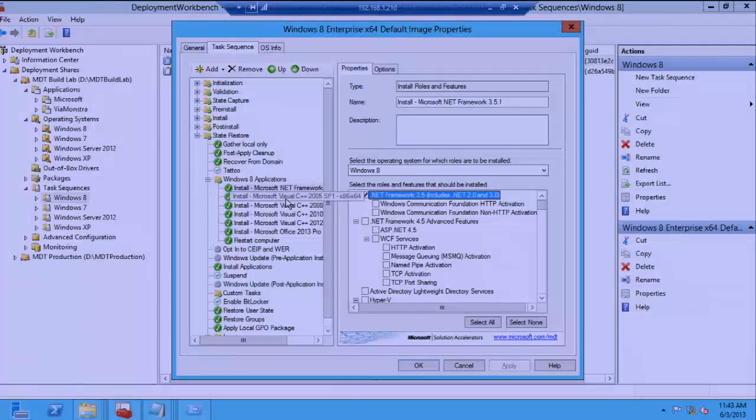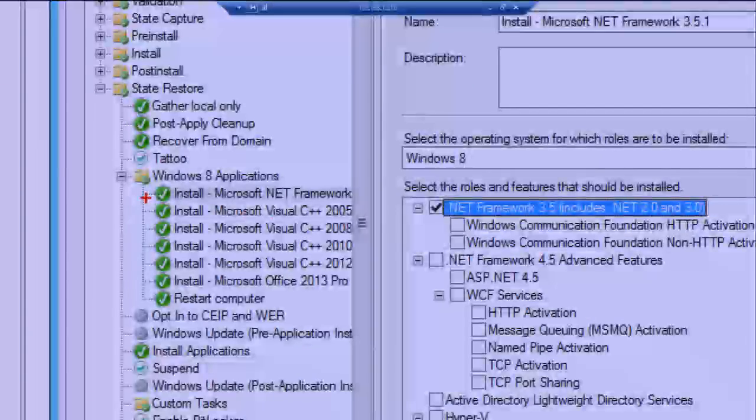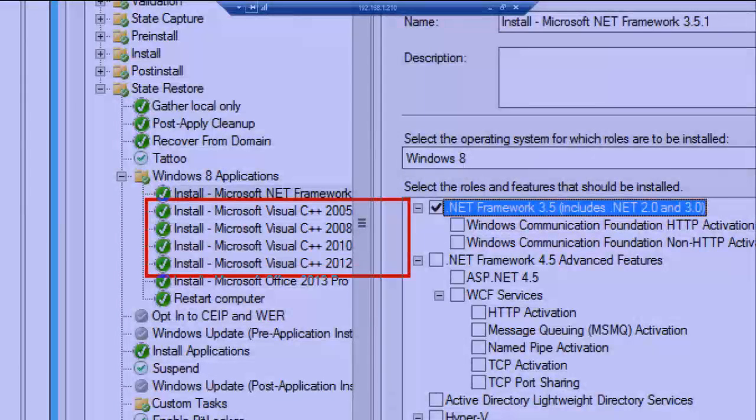And then you see I've added all the runtimes in, so I've actually added in all 8 runtimes, 1, 2, 3, 8. Because remember, these were wrappers. Every wrapper will install 2 applications.